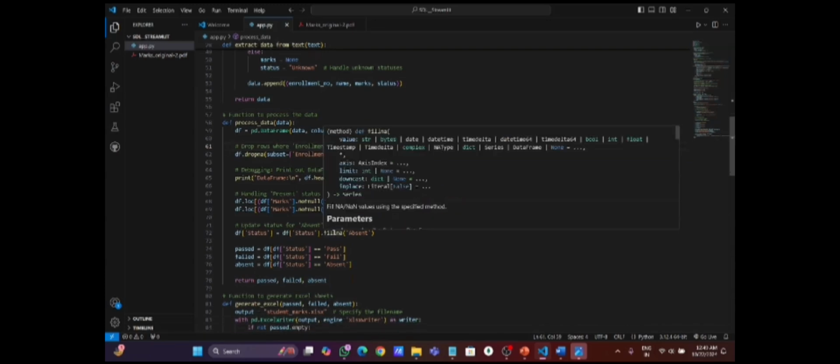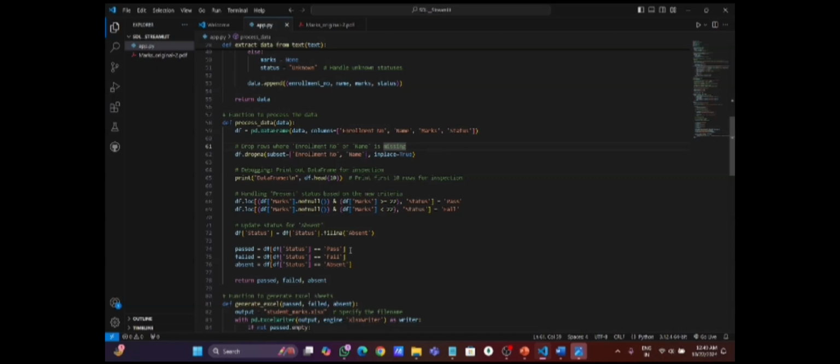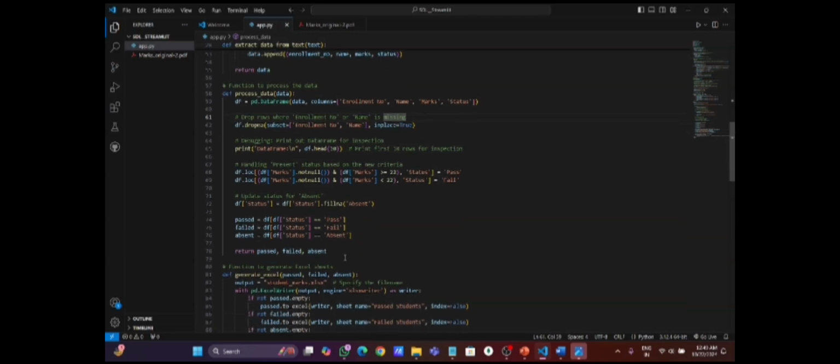And this is used to fill any remaining empty statuses with absent. The function then creates three separate data frames: passed, failed, and absent, based on the student's status. Finally, this code line returns these three data frames.